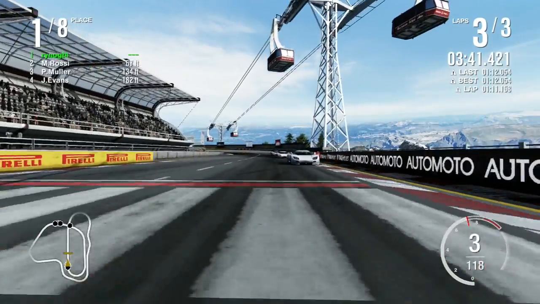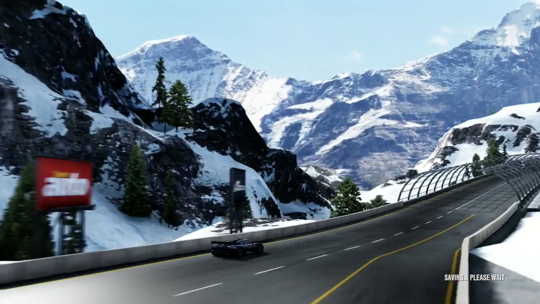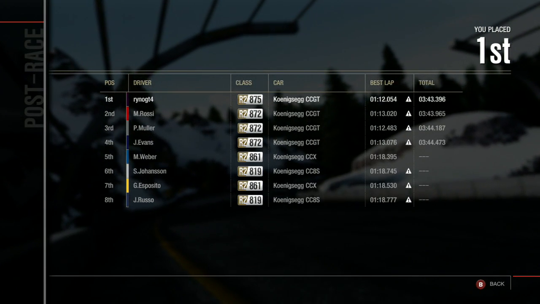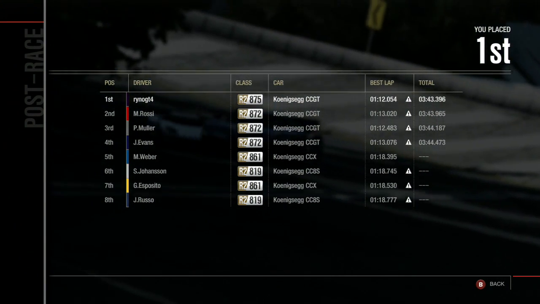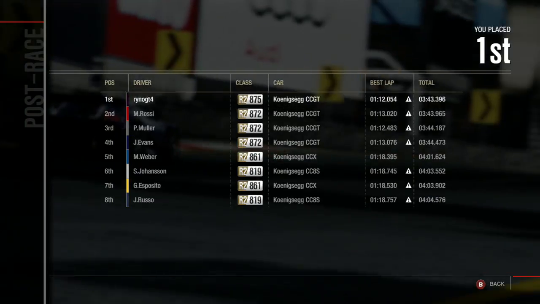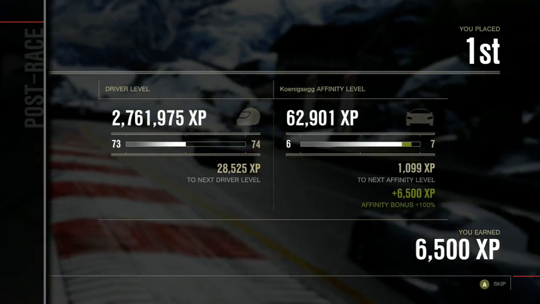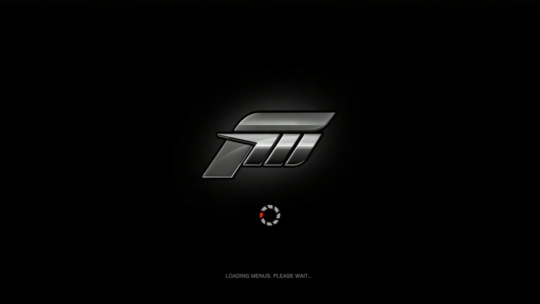Ooh, big slide out of the final turn, but I have the momentum and I have the gap and I win. I have the victory, yay! Okay, well, this is not the car I wanted to use for this series, but hey, it's whatever. So, sometimes I have to make sacrifices for the greater good of my sanity. But there we go. You gonna get another affinity level up? Yes, I do. Another 35 grand for me, so there we go.